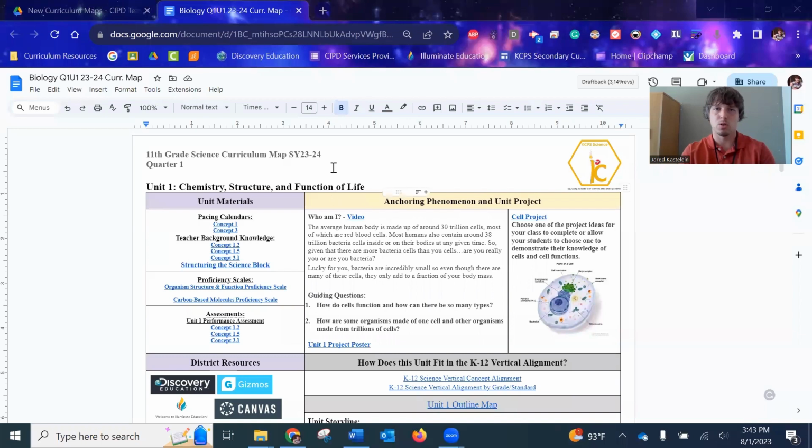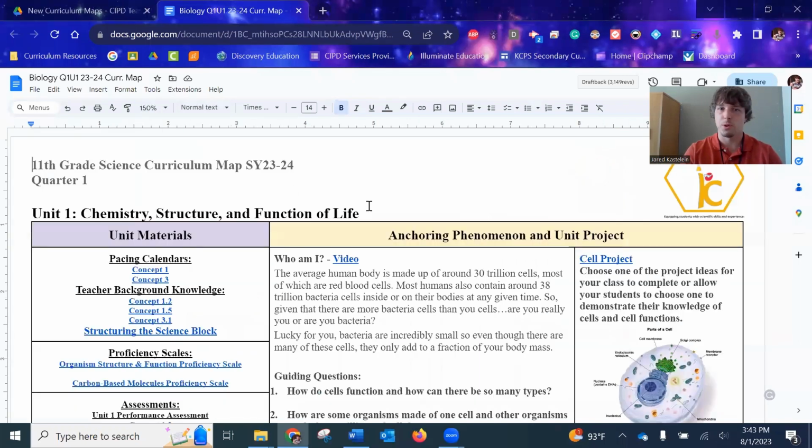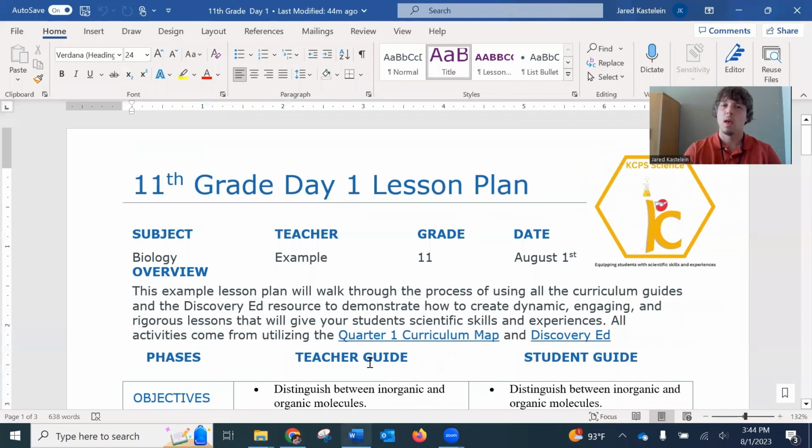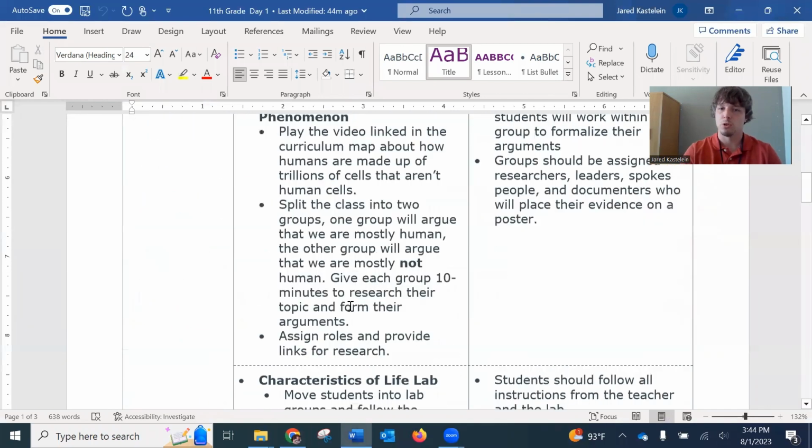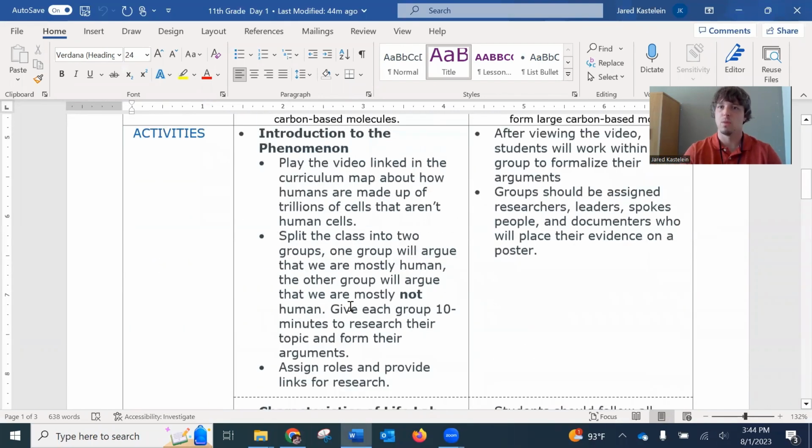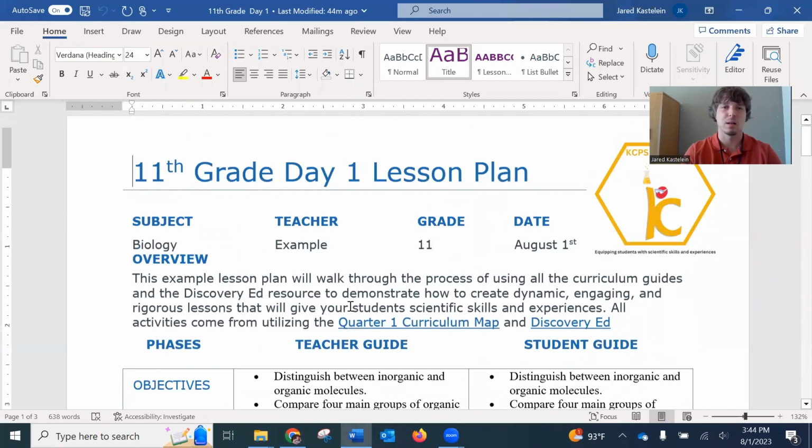Let me share my screen so we can go ahead and get started. I'm going to bounce between two different screens or two different documents. So let me zoom in on this. We'll have your curriculum map pulled up so you guys can see all the different things and where I got it from. And I've also got this example lesson plan that we'll go through, and I'll show you guys the kind of lesson day activities, things that I put together.